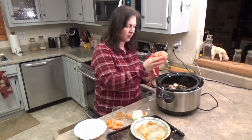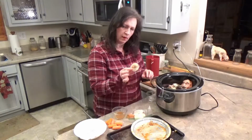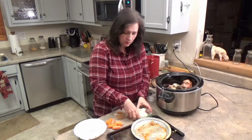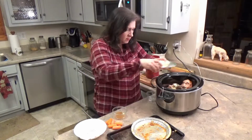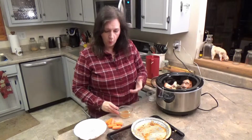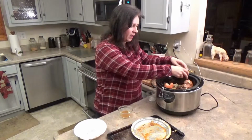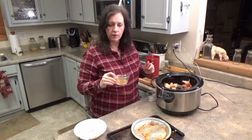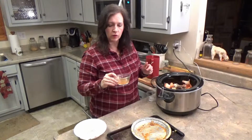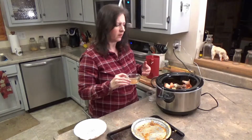Throw the peel and everything of the onion in, even these funny little ends, because you're going to sift those out anyway. So that was about a whole onion, kind of quartered up. Some carrots, just like a handful of carrots. This is about 3 tablespoons of apple cider vinegar. It's unfiltered, organic, and that actually helps draw the minerals and all the good stuff out of the bones.